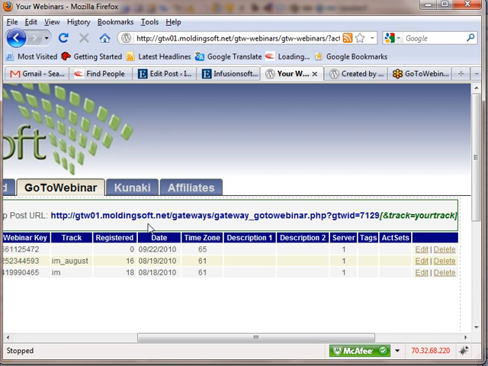And what it means is if I send this link to the gateway, and I'll show you how to send it to the gateway in just one second, it's going to say, okay, there's no track involved, so I'm going to pick the webinar with no track that has not happened yet and is the next in line. So if I had another one scheduled in October 22nd, for example, and today was September 7th, it is still going to put them into this one all the way up until the 22nd, and then starting on the 23rd, it's going to stop and start putting them into the next webinar for October.